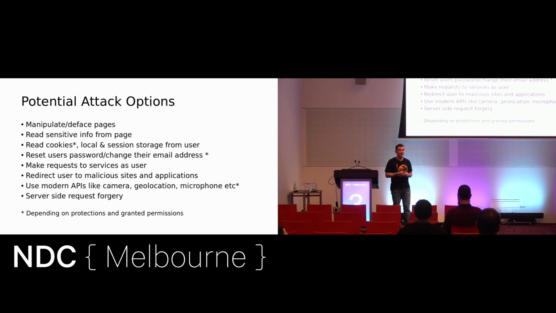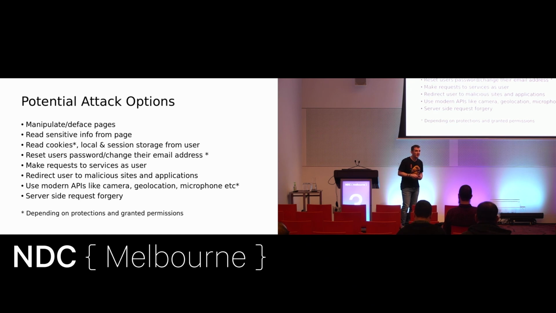That could be anything from someone just posting something annoying to actually potentially manipulating markets and so on. If someone posts some fake news story, they overwrite some content and change some stuff there, that could have a very real effect on things if you're able to manipulate the content of a popular site. We could use it to read sensitive information on a page. If someone's logged into a banking application, we could maybe read out their balances and so on. We could read cookies, local storage information, that type of thing.